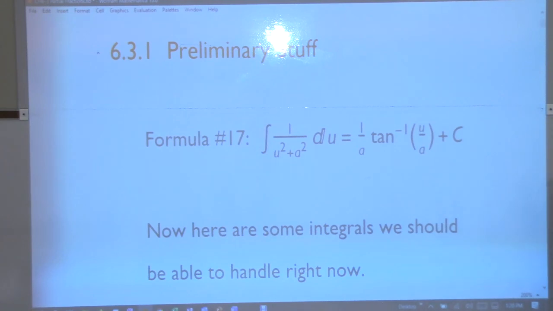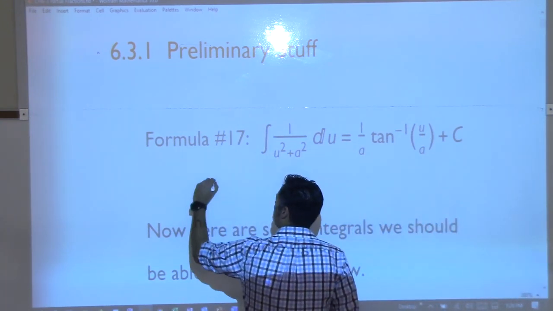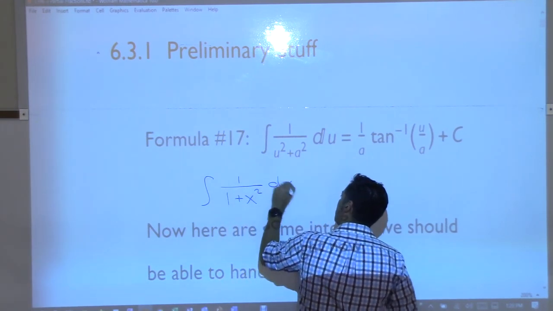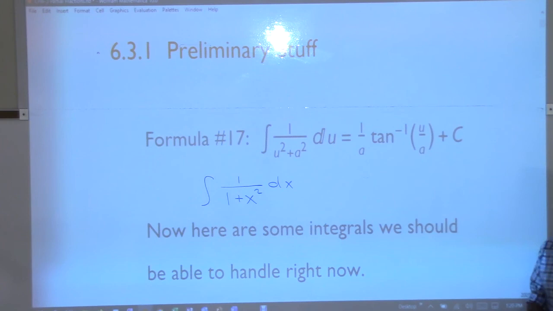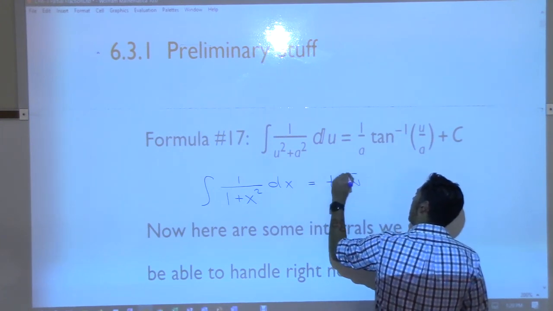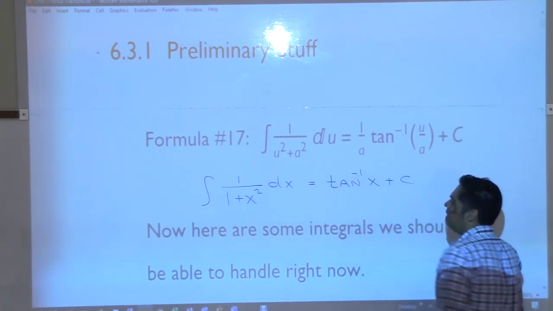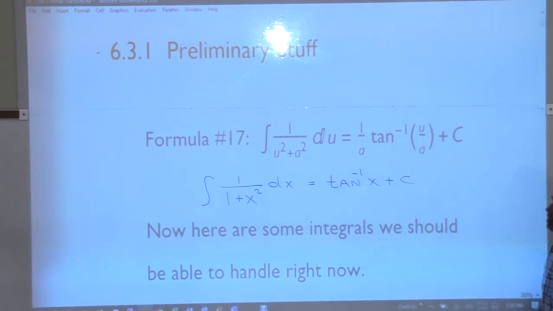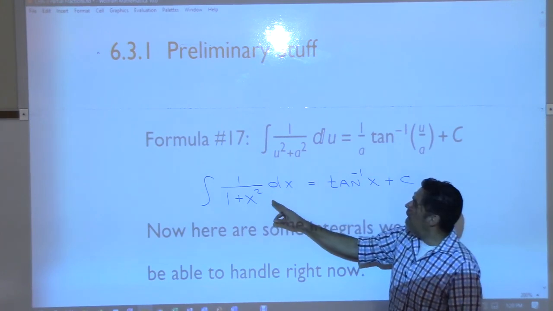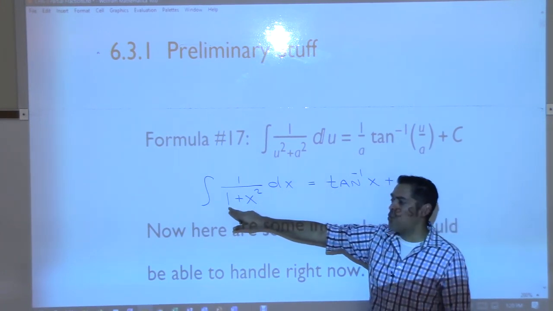Okay, so we should all be comfortable with Formula 17. That's on your formula sheets, right? You're allowed to have that formula. When I first introduced you to that, I said that's one you should put a star next to. You're going to see that a lot, right? Remember that? We said that the antiderivative of that was arctan x plus c. And that is this formula, except that instead of u, we have x, because that's the variable. And for this particular example, a here is 1.